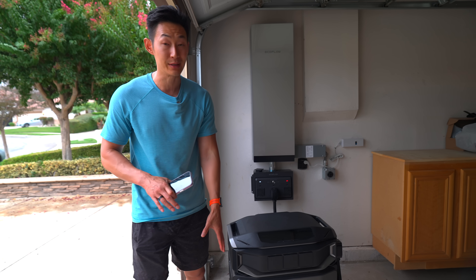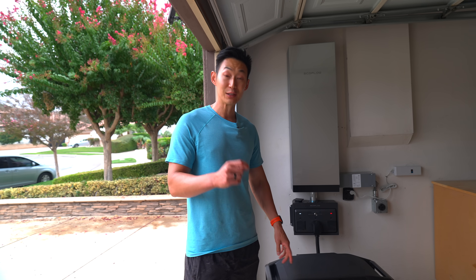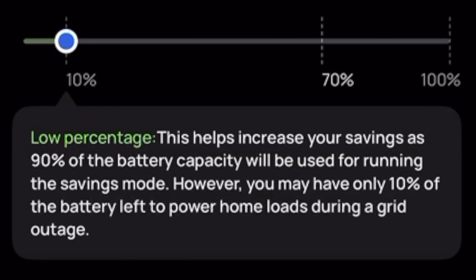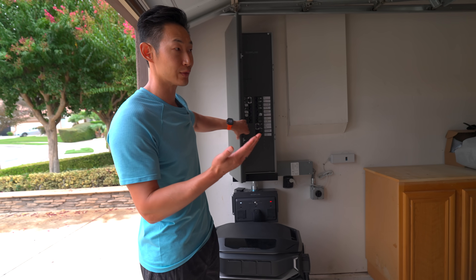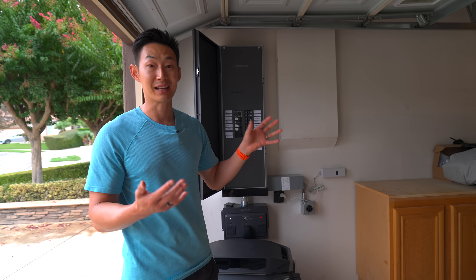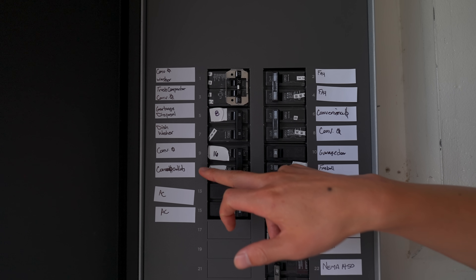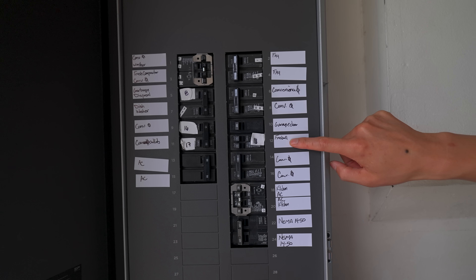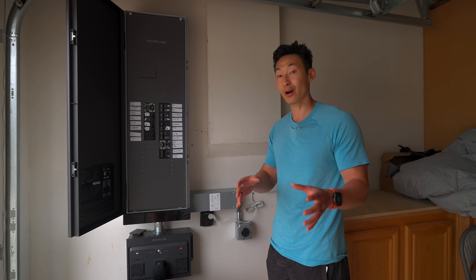Overall, the app is great. So much power comes out of these batteries — I'm able to run my AC while on backup power. You also have the ability to customize backup reserve versus daily use. This is the most similar to the Tesla app I've seen, and that's a good thing. When I talk about whole home backup, I mean it — the house is over 20 years old and we have everything backed up: washer, trash compactor, dish disposal, dishwasher, convection oven, all outlets, two ACs, garage door, and all kitchen outlets. Trout Electric also installed a NEMA 14-50 plug so I can charge my EV even during a blackout.